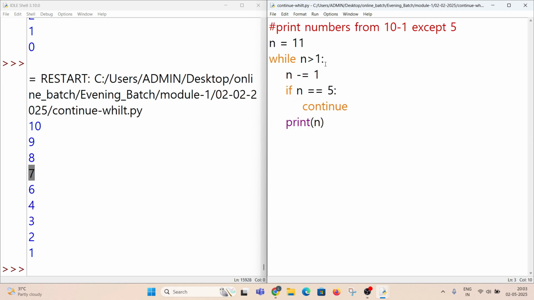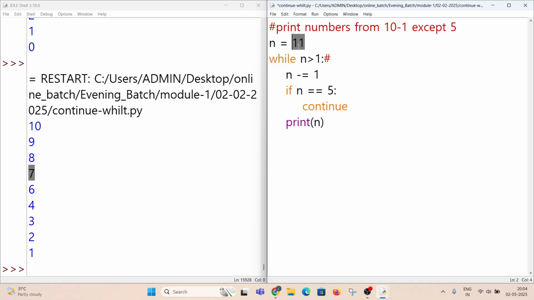Let's see. 10 is greater than 1 is true and again like that it will execute. When it comes to, let's say, 3, 3 is greater than 1 is true, and next it is decrementing.